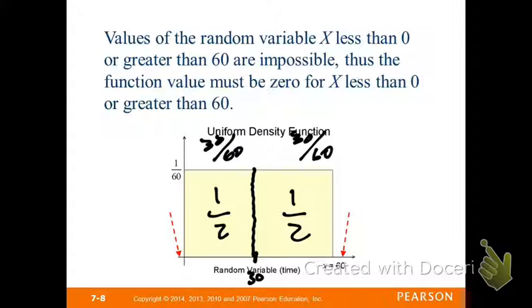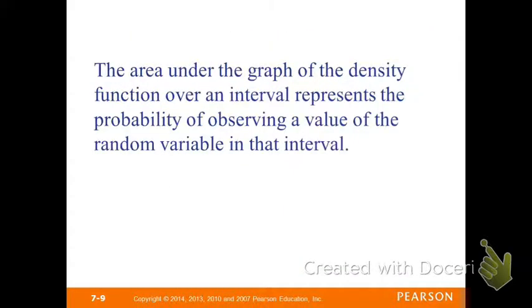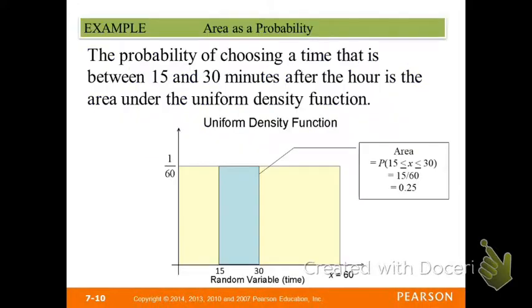Area under the curve, and I say curve because, I know it's a flat line, but it's a function, it's a curve, it's a line there that we're looking at. So that's going to continue to be true whether it's a uniform distribution or a curved distribution, a normal distribution that we're going to look at in just a few minutes. So the area under the curve represents the probability.